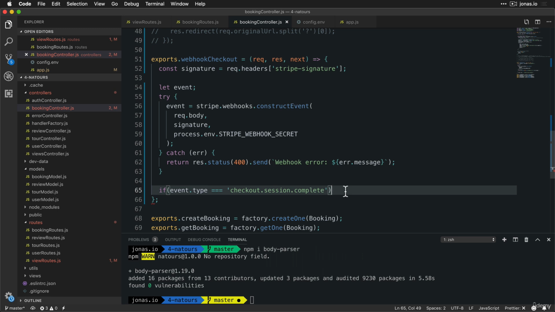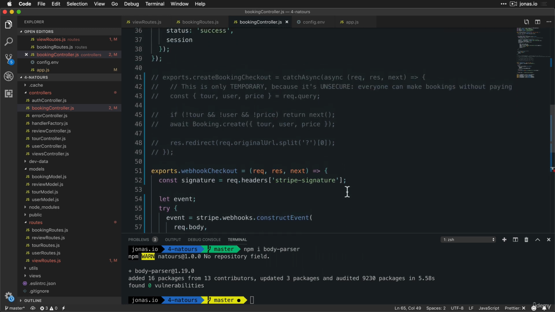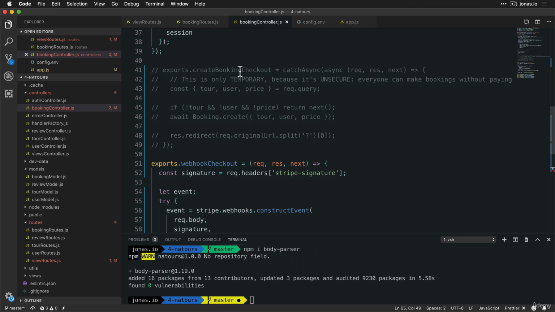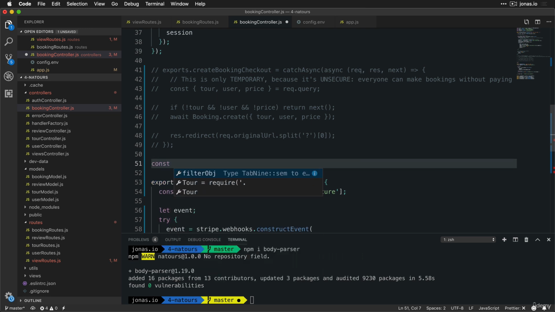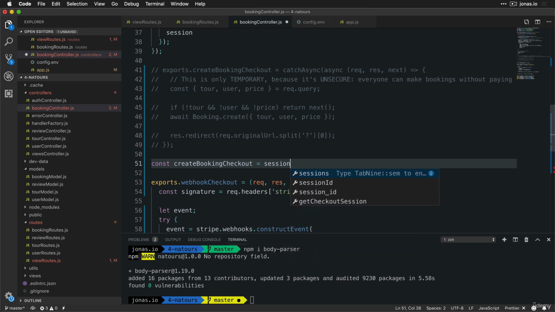All right? And so actually let's do that in a separate function and not inside here of all of this mess, okay? And so for that, I will create a function, and actually let me give it this exact same name. So createBookingCheckout was actually a nice name, but now it cannot be a middleware, but instead just a regular function. All right, and this function will accept the session data.